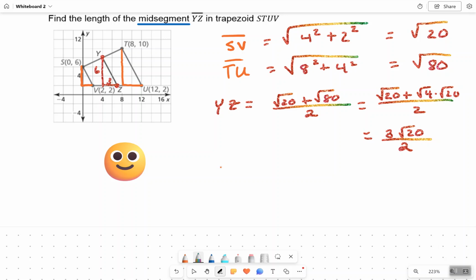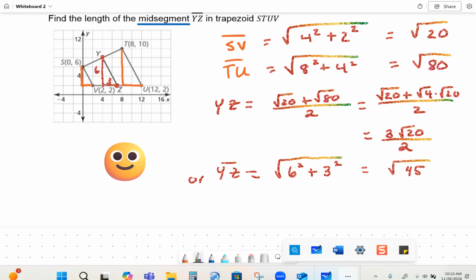So it could have become the square root of 6 squared plus what? Okay, which was equal to the square root of, I don't know, what's 6 and 6? 36. 3 and 3 is 9. So square root of what, 45? Okay. Now, I'm not going to get too fired up about this.